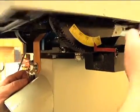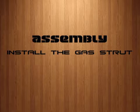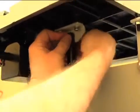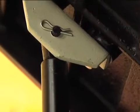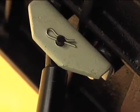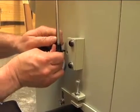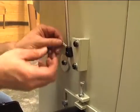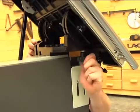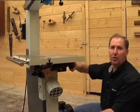The table is ready to tilt but it still feels a little bit heavy. Let's go ahead and get the gas strut installed — that'll make it a little bit easier to tilt the table. I typically install the top first: put the pin in, slide it through the hole, and install the pin on the back side so it can hang on the table. Go ahead and tilt the table all the way up to the 45 degree position. Lock the front knob so it doesn't come back down on you, then come down and put the lower one on. On the lower bracket, install the pin into the bottom of the gas shock and give it a little compression up. Slide it into the hole and put the lock pin in the back side. Now unlock the handle and tilt the table down with ease — that gas strut really makes it much easier to raise and lower.